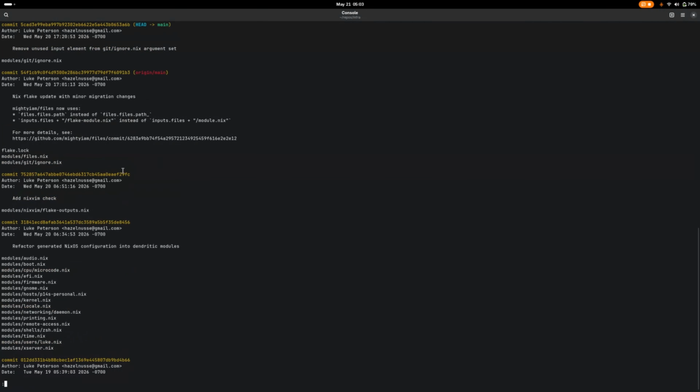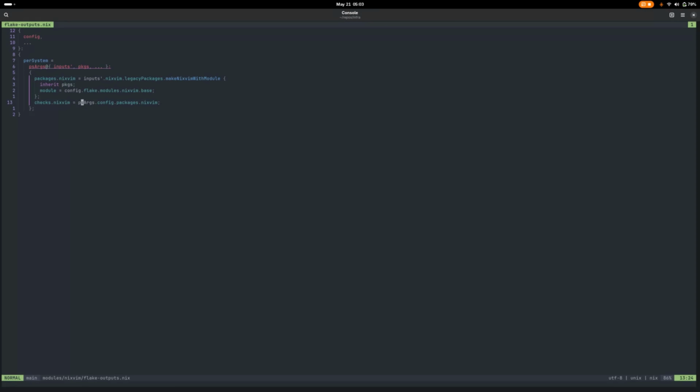We added this checks.nvim to have the nixvim package in the flake checks. It's for the nix flake check command. And so this is in the outputs.